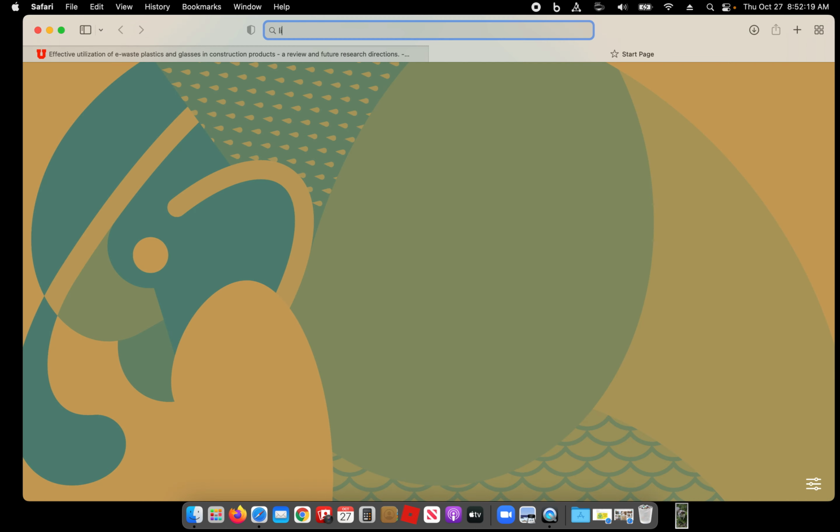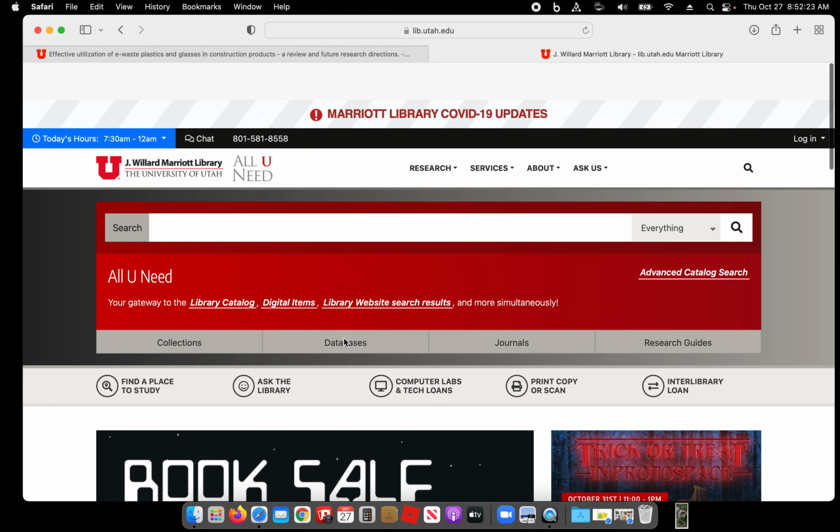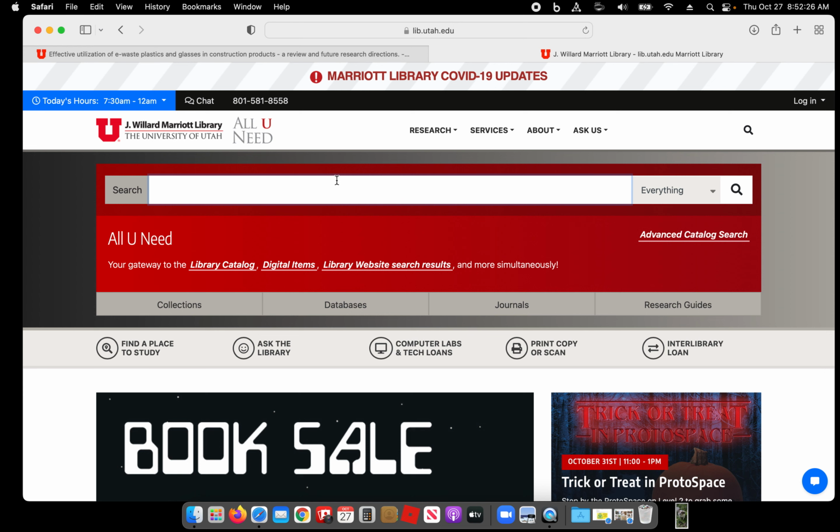So I'm going to go back to the library's website and I'm going to look for that journal. All right, so we know it's called Resources Conservation and Recycling, and we want to do a USearch catalog search.